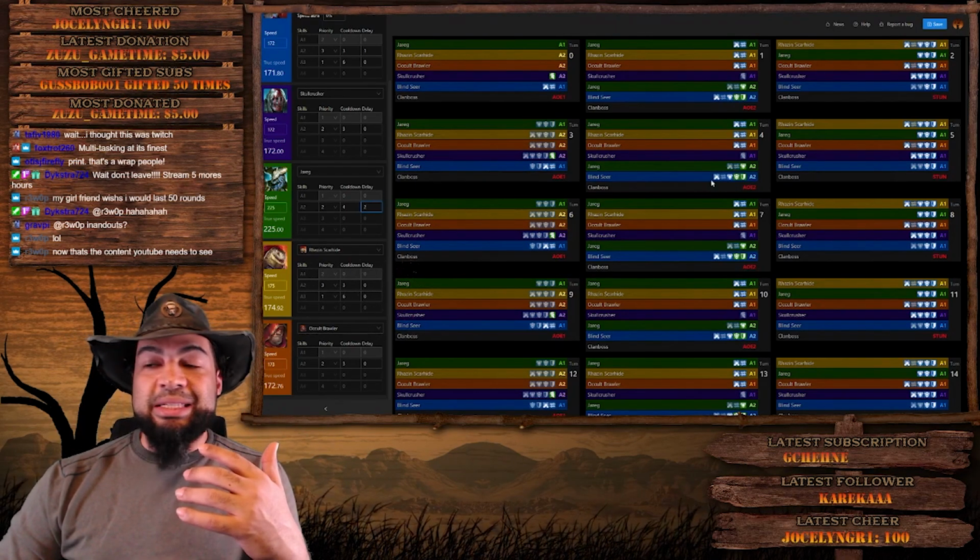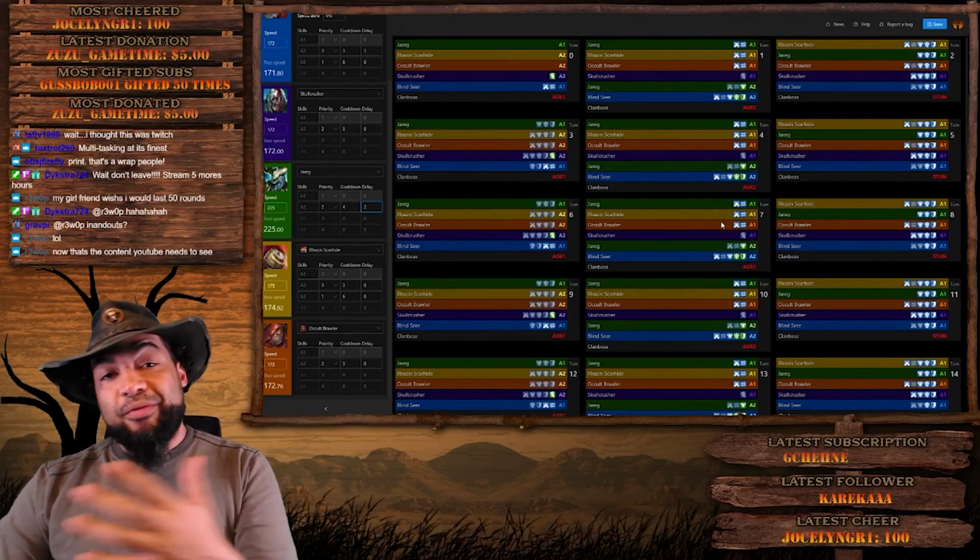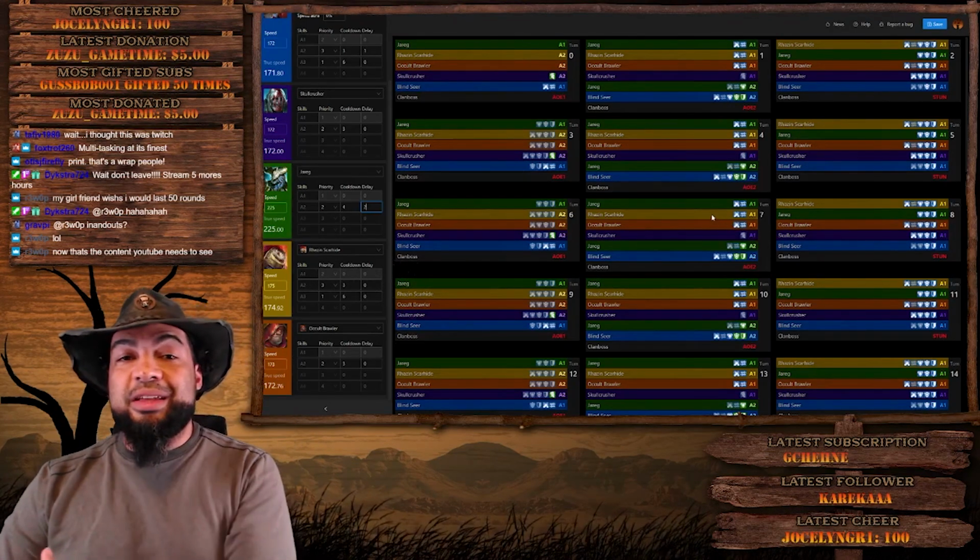And Blind Seer going last means that we have block debuff for all the debuffs from affinities, from the stun, all that stuff.